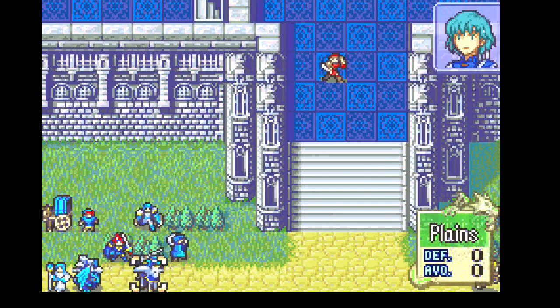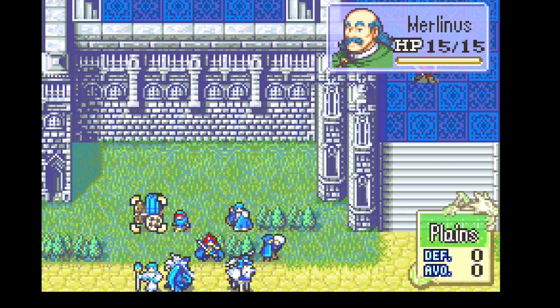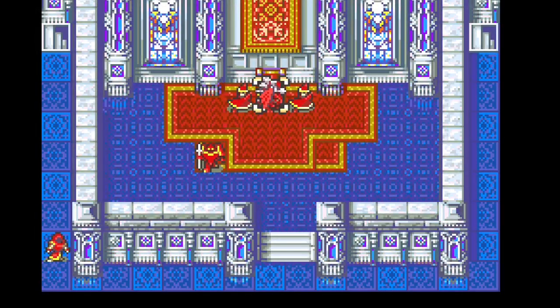But yeah, just be aware, if you do want to do that strategy, I would highly recommend bringing Merlinus, because he can basically use your entire convoy, and it's a really good way to sort out your convoy too, because a lot of times it can get really cluttered. I think mine's at like 80 or something right now. You can sell a lot of the stuff that you don't care about, but yeah, I just figured I'd mention that. So I think I have come up with my team.